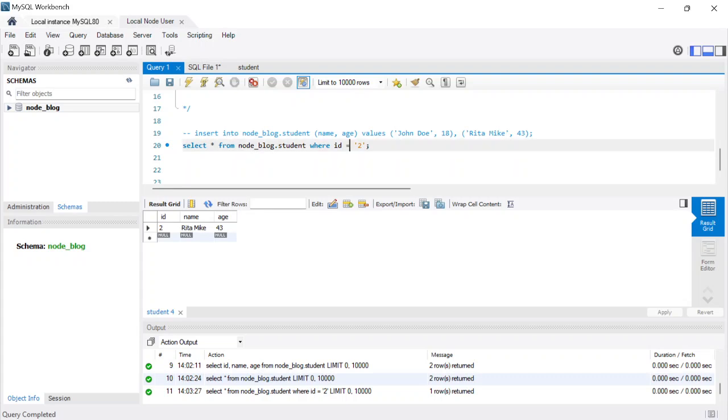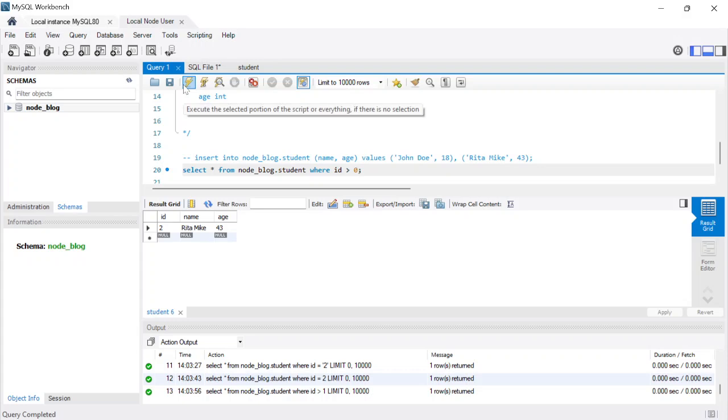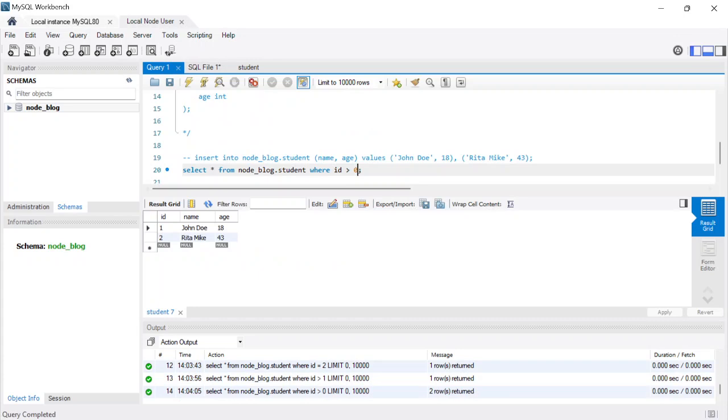Okay, I don't even need to put quotes, because it's a number, right? It will still work. So if I do where ID is greater than 1, for example, it still fetches the second one. But if I say where ID is greater than 0, 1 is greater than 0, 2 is greater than 0, so basically it's going to fetch both for me, right? So this where clause is important. Notice where I place it: after the name of the table, then where, then you put the condition.